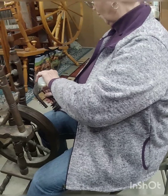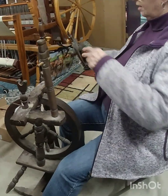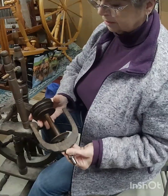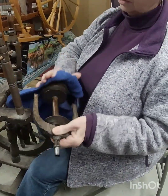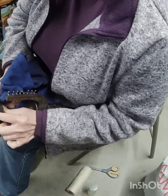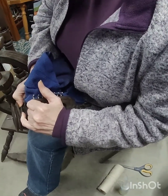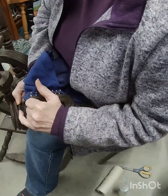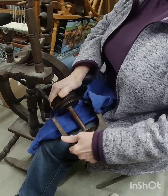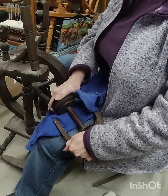So what you probably have going on here is this pulley right here normally comes off, and I can see down in there that there's probably a threaded bushing. So you'd want to use some sort of a penetrating oil to get that to come off of there. And then just kind of gently work it. I don't want to break your pliers, so I don't want to try it too hard.